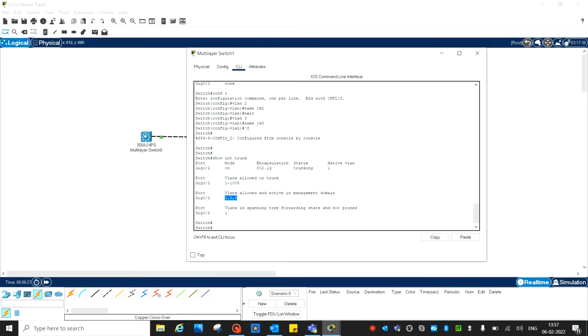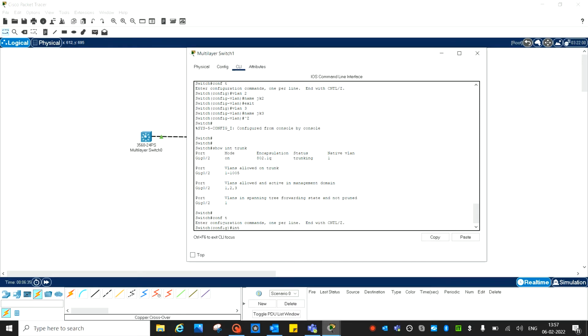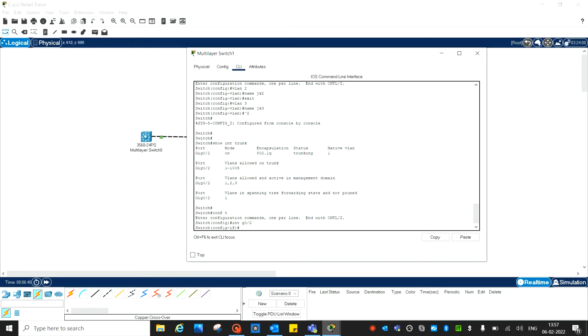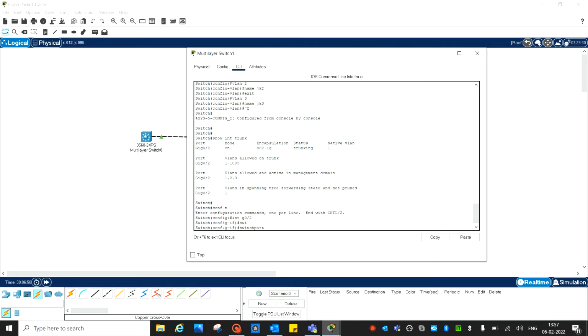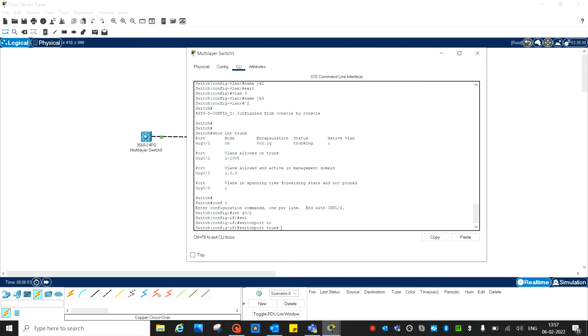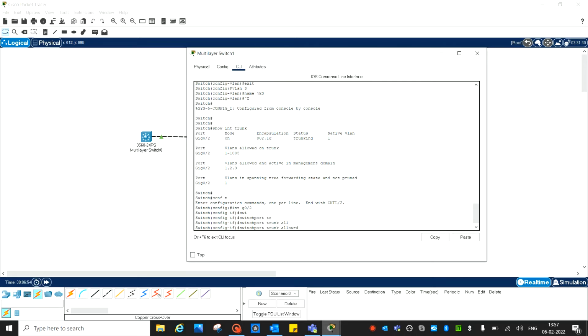Now we'll do manual filtering on the trunk port. Conf t, interface gig 0/2. We can allow VLANs here also. Switchport trunk allowed vlan.